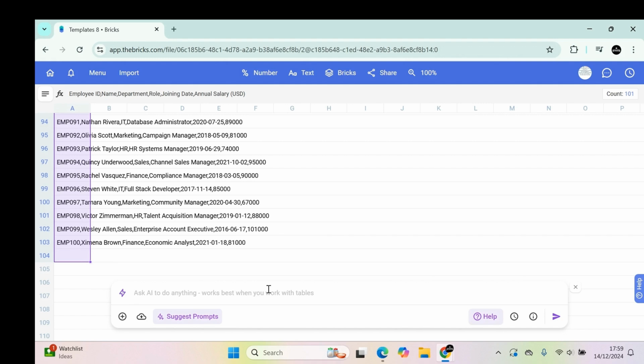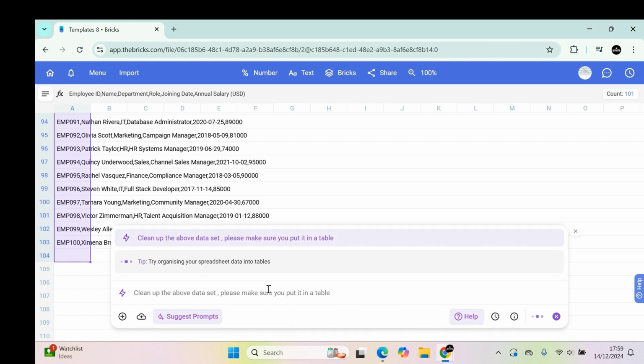So very simple. What you do is, clean up the above data set and, come on, please make sure you put it in a table. Let the AI do the work.